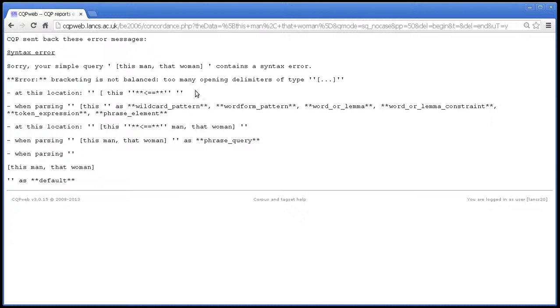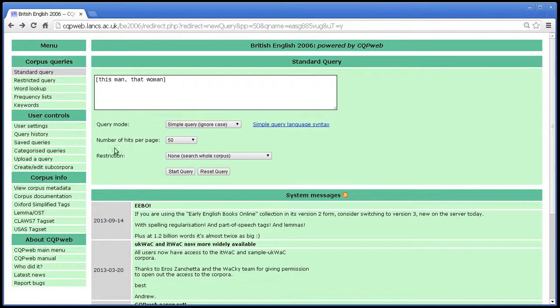And when you do that, you will get a kind of fairly incomprehensible error message, and you will just not get the query. The query will not work at all. We'll discuss how to do alternatives for phrases in a separate tutorial. And that's all for now.